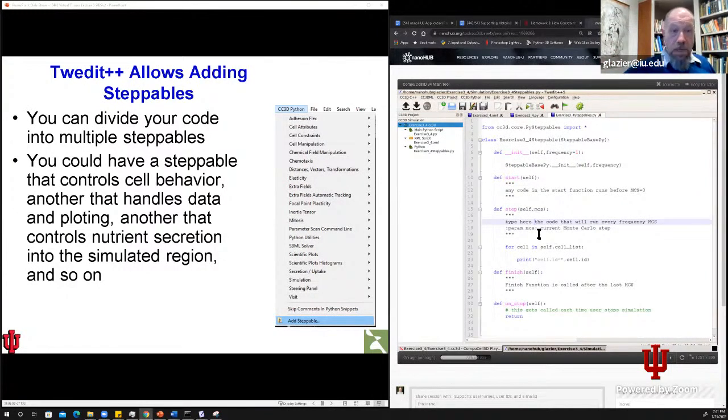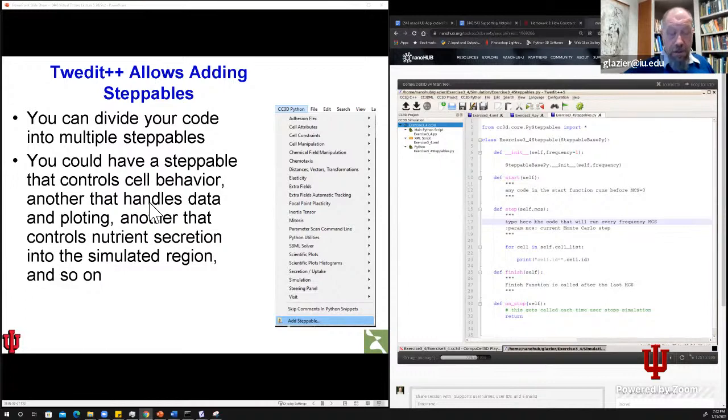Why would you want to have more than one steppable? Well, a lot of the time when we're working in class, we'll put everything into one huge steppable. But if you're going to build modules that you're going to reuse, you might have a module that displays the graphics, a module that implements the subcellular elements, and a module that implements the statistical analysis. You might want those to be reusable. In that case, packaging them in separate steppables means that you can pull them out and use them as code blocks. So that's a reason that you might want to do that.